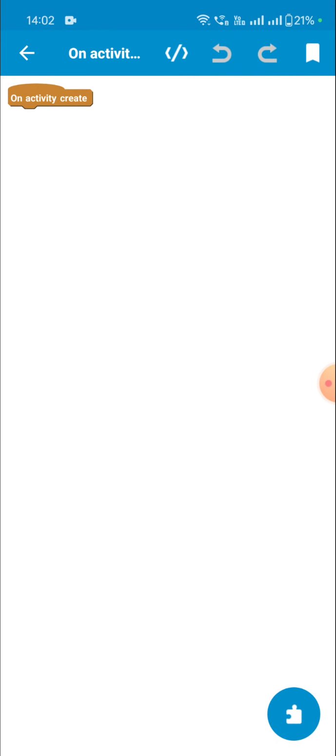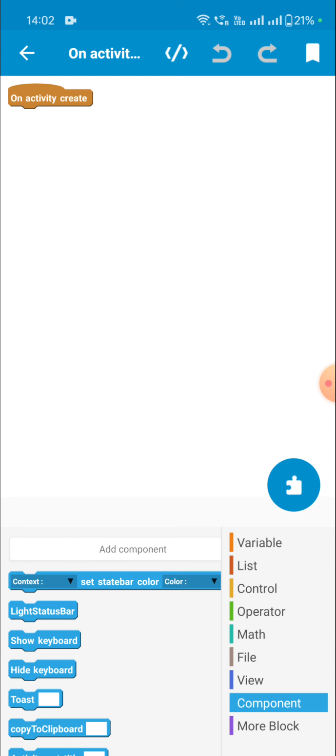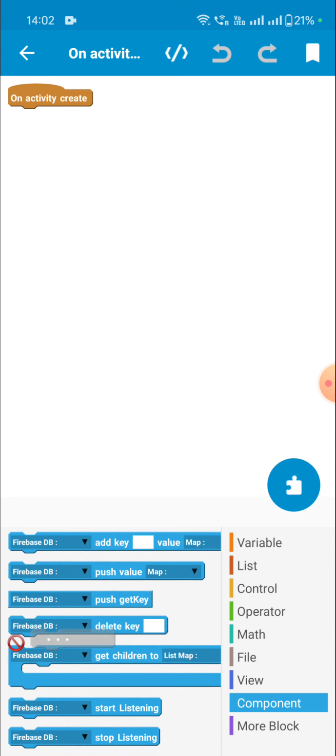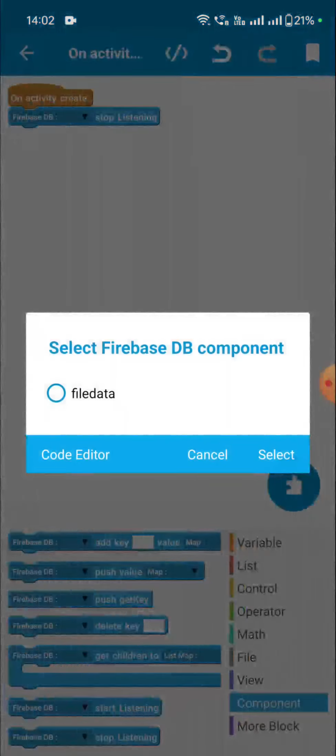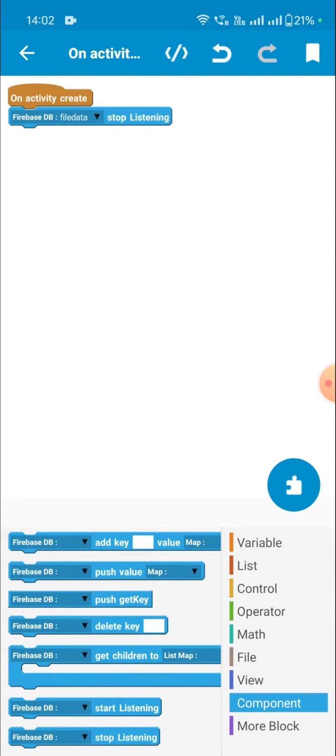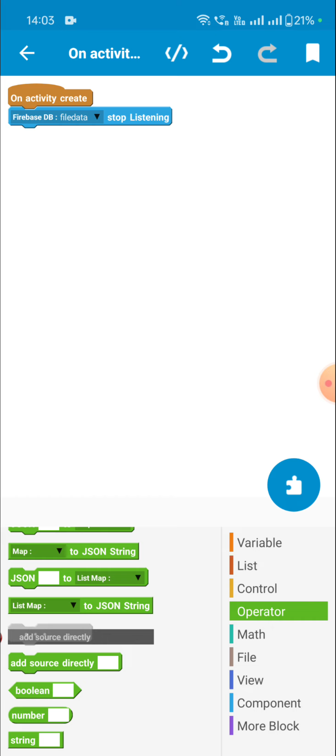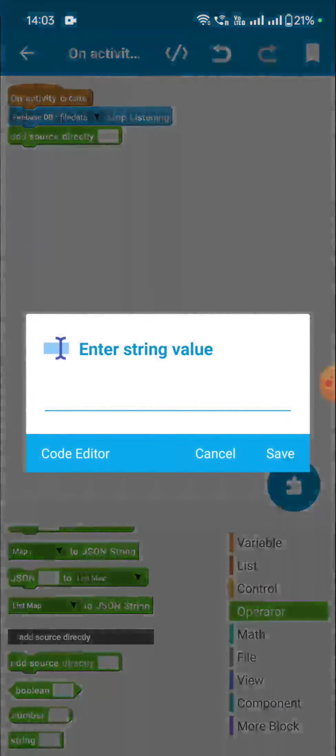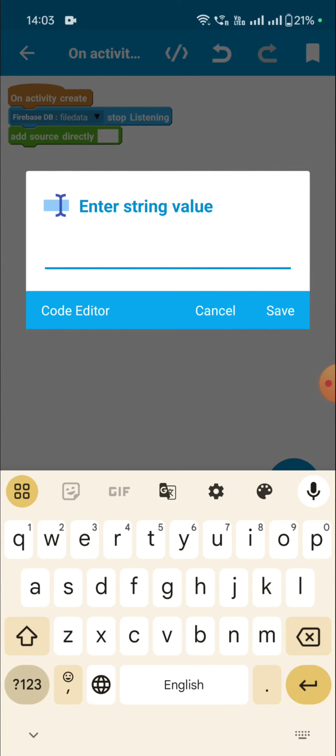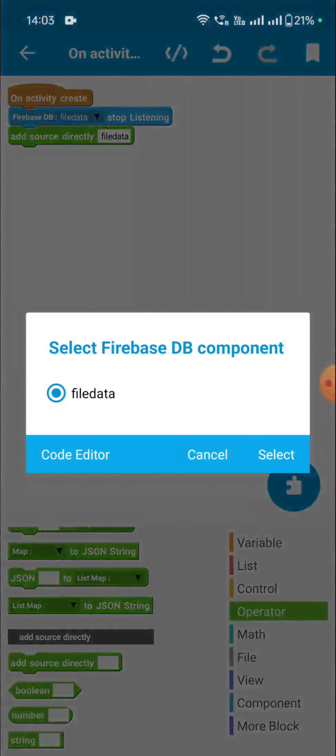What we'll do first is remove the listener from the Firebase DB component so that on child added is not executed. Then we will add our query in this add source directly block. Our query will be: first we'll write file data, which is this Firebase DB component.